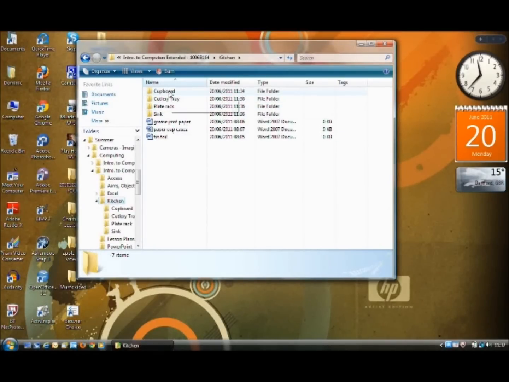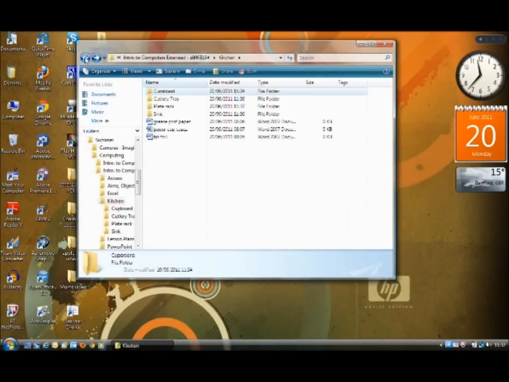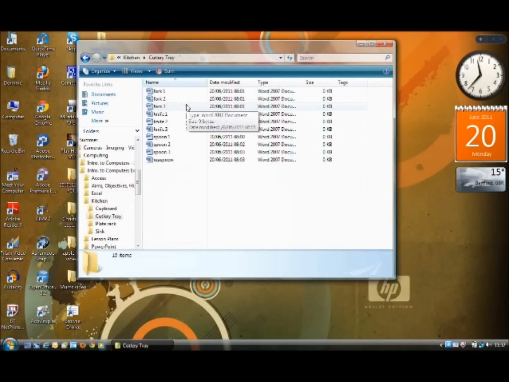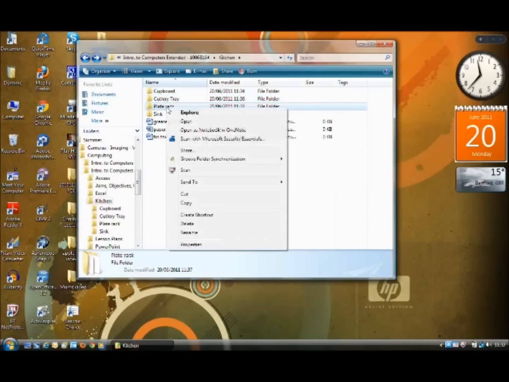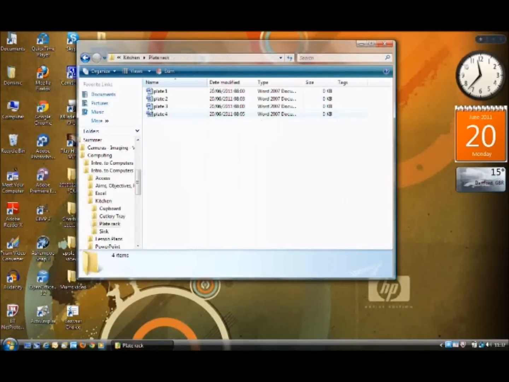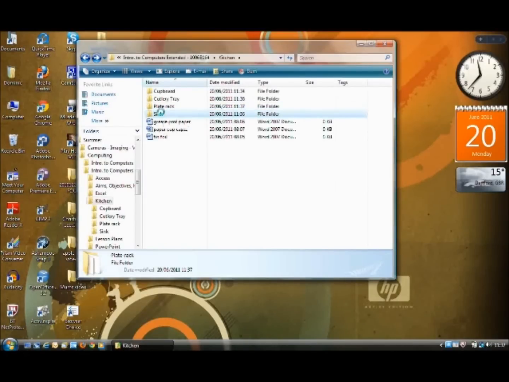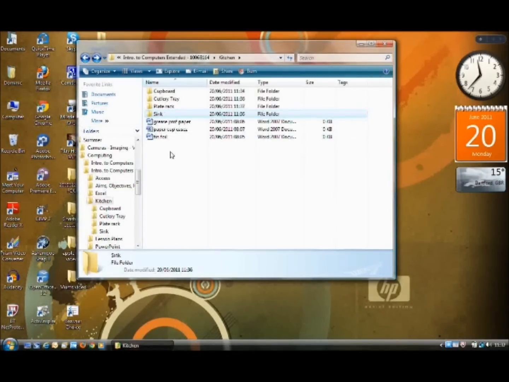I'm just going to quickly check the contents of each of my folders to make sure there's nothing in the wrong place. I know the sink is empty, but I'll check it anyway. Yeah. So that's moving things around.